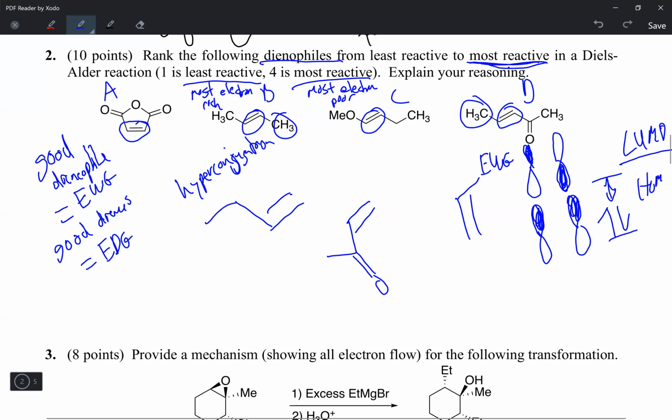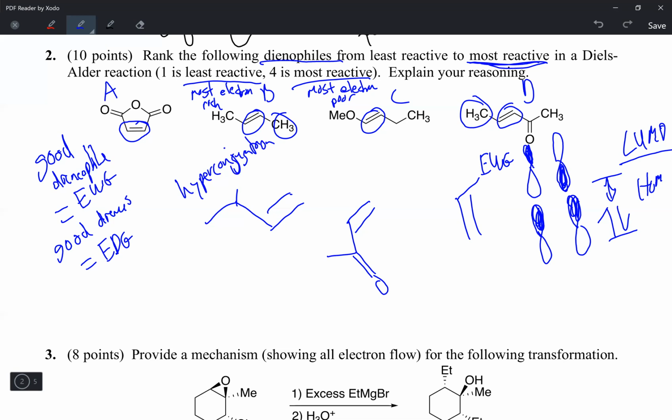This could be an ethyl group for all you know, or an isopropyl group. Doesn't matter. If it's some sort of R group or alkyl group, it's donating its electron density via this effect. It's a very weak donation, but it's still pushing electron density into that alkene. So is that making it electron rich or electron poor? It's going to make it electron rich. So this is a weak electron donating group into alkenes, or to make it more general, into any place that can accept electron density. It's not limited to alkenes.